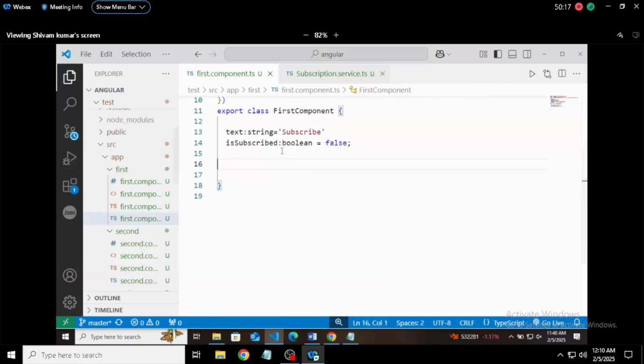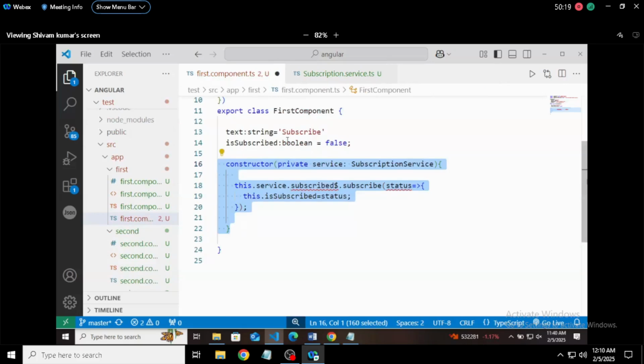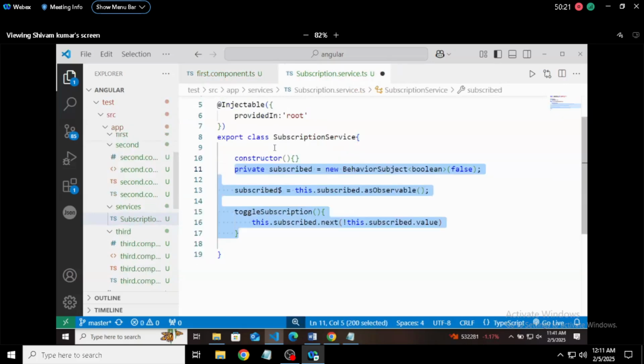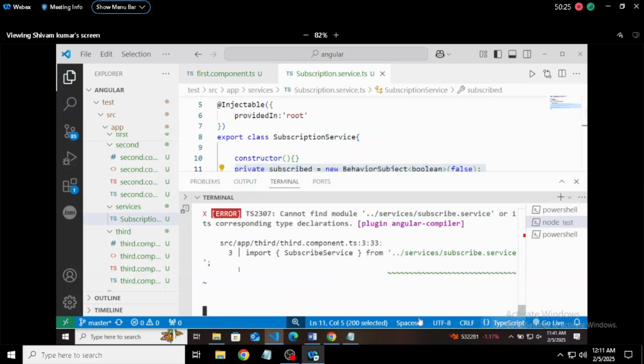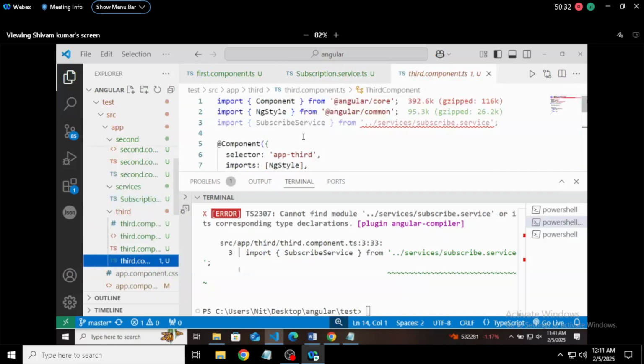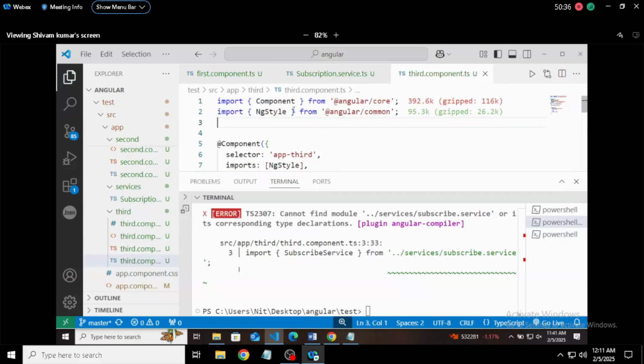Okay, so let's get things back. We forgot to remove all these things from the third component.